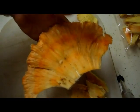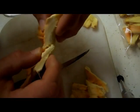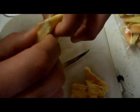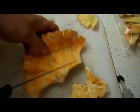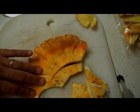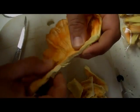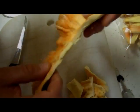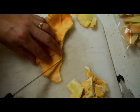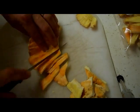One thing I do want to mention is when you get one of the bigger mushrooms, as you can see, I already cut this stem off right here. If you get into the bigger ones, just kind of squeeze them a little bit. If they feel like they're going to be a little bit tough, go ahead and cut some more off. Don't worry about it, you've got all the mushrooms. Just pitch that. That seems decent, yeah. And then just cut them in slices.